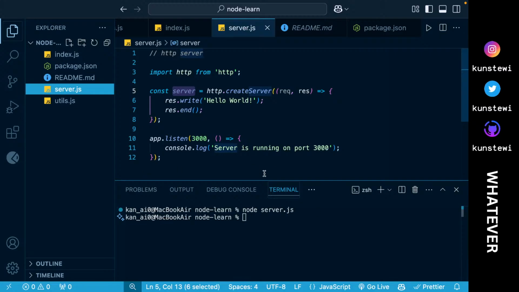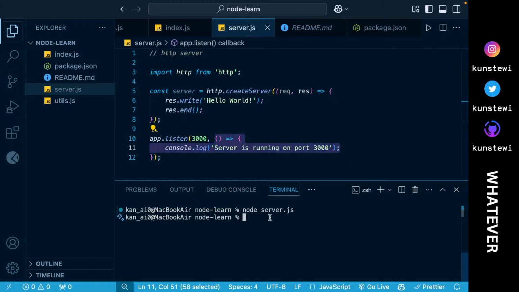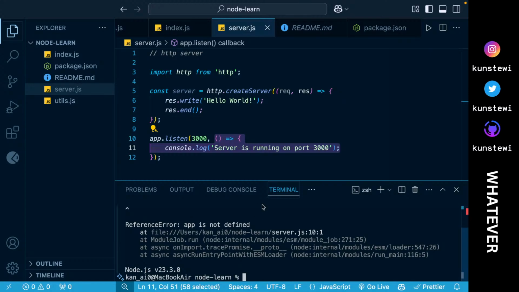And this way we are going to get the HTTP server on port 3000 on localhost, and the server will console.log that the server is running on port 3000. So if I try to do it, okay, I have to reload it because I just messed things up.